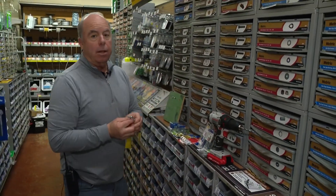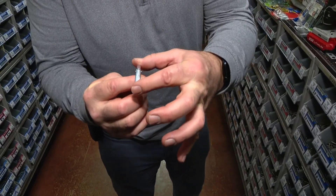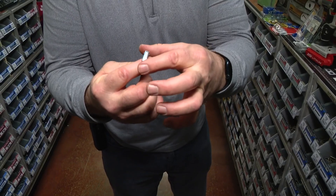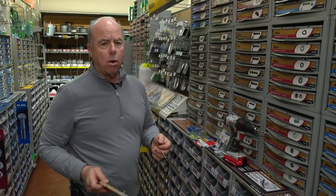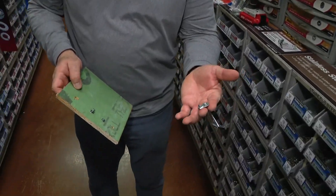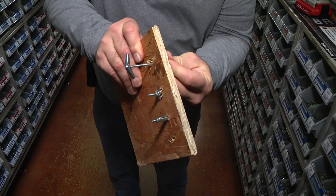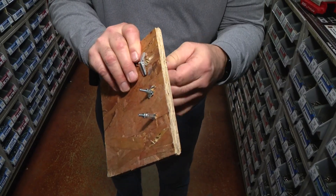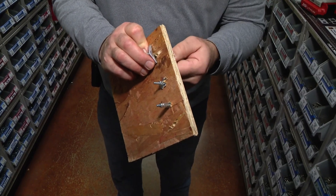If you're hanging the heaviest thing you can think of, this is called a toggle bolt. The toggle bolt has the widest distance that you're pulling — the wider it is, the more support from the drywall. It takes a little bigger hole. I put a little bulldog hook on it, you push it through, tighten it down, and then you see what you have behind the wall. Way better than your nail.